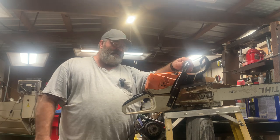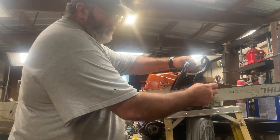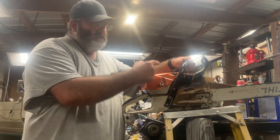I got a Stihl MS 462 here, and it has a stripped out bar stud. If you got one of these, stick around and we'll show you how to fix it.